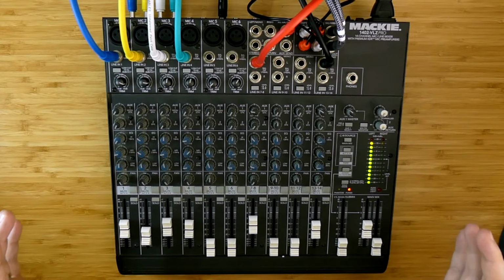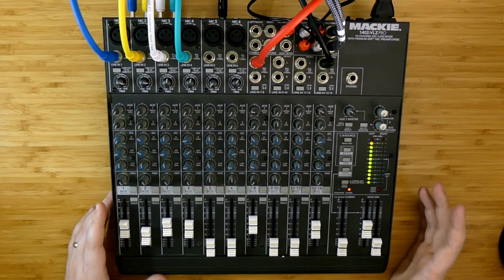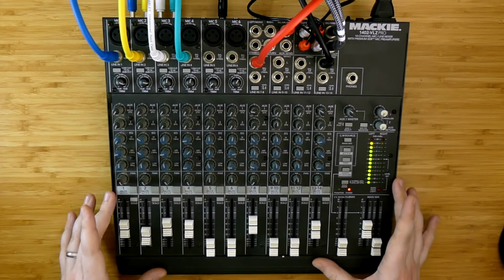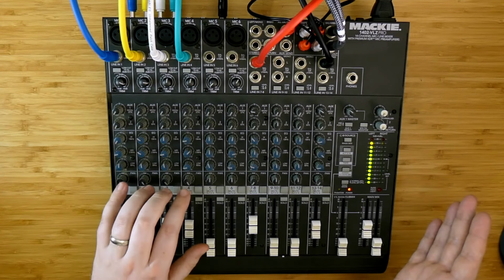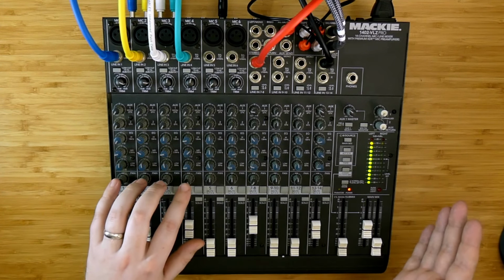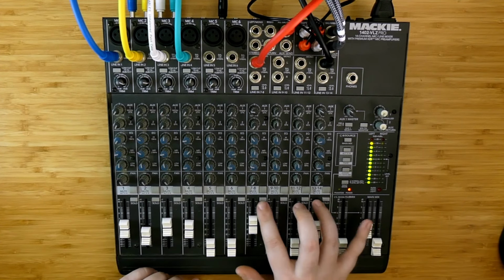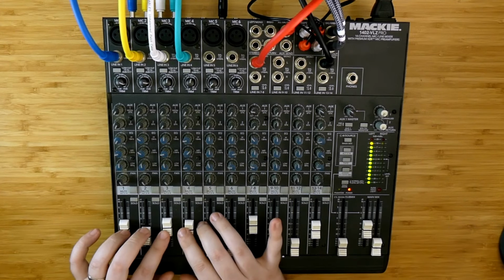I'm just playing around with more techniques on the mixing board here, and I've found this neat patch setup that I wanted to share. I'm running the mixer as two separate tracks: the chord on the drone on the right track, and then this flute-like sound on the left track. The right track is fairly straightforward.